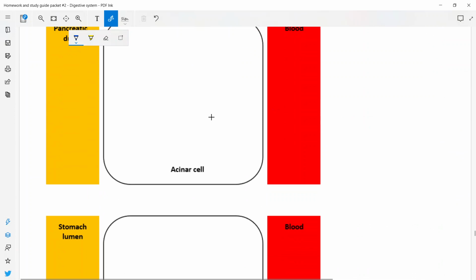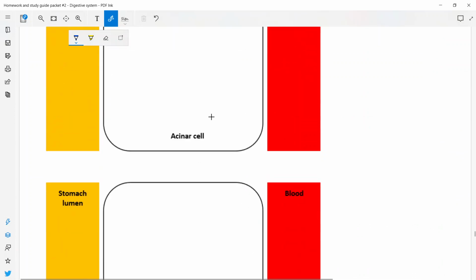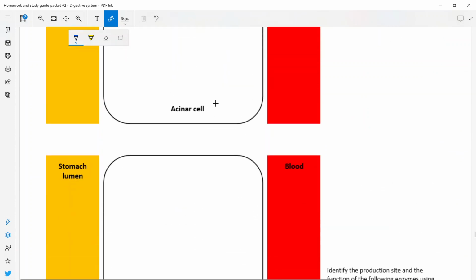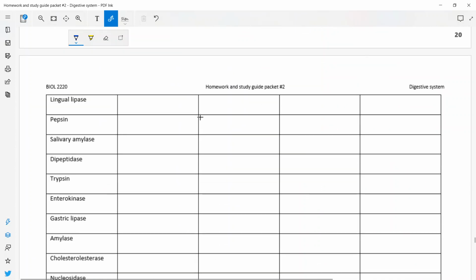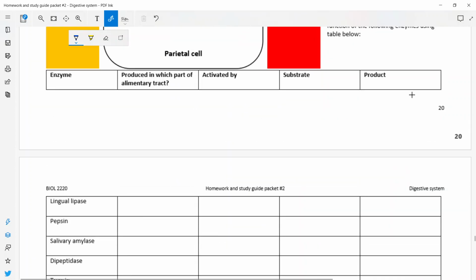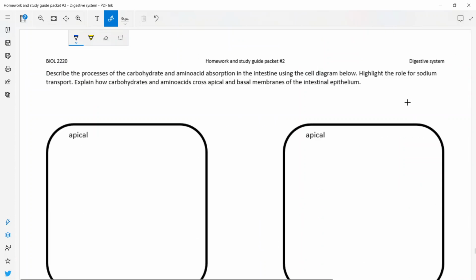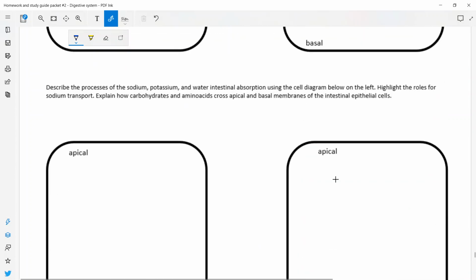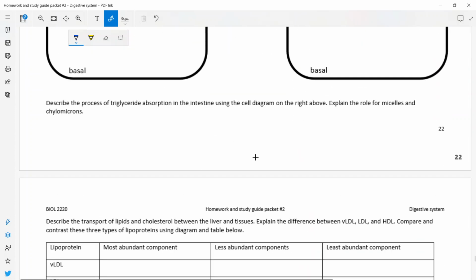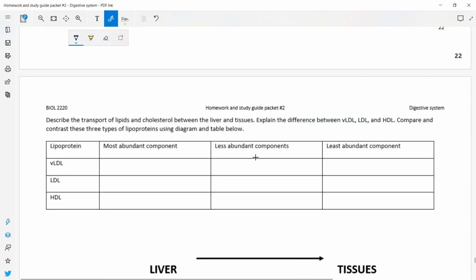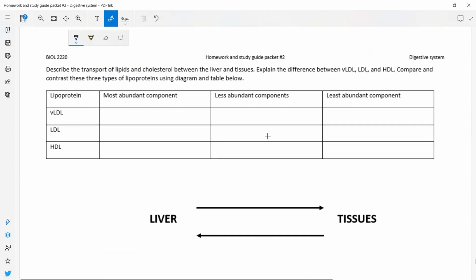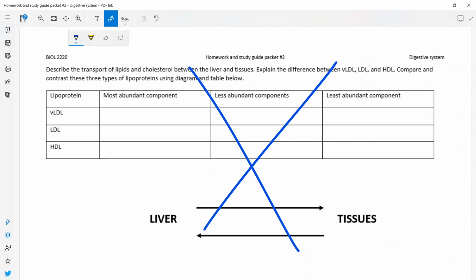Generation of acid and bicarbonate in acinar cells and parietal cells. Function of the enzymes, sorry, the alignment was off. Mechanisms of absorption that you can draw using the review videos, they're really useful. And we did not talk about this, so you don't have to worry about that part. So I hope it all makes sense. I'm going to upload it and you will see it.